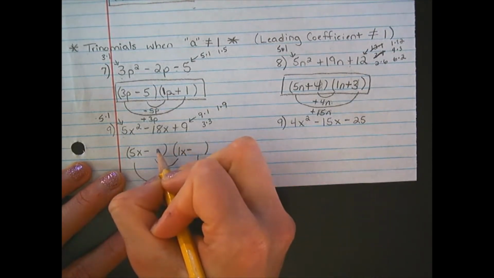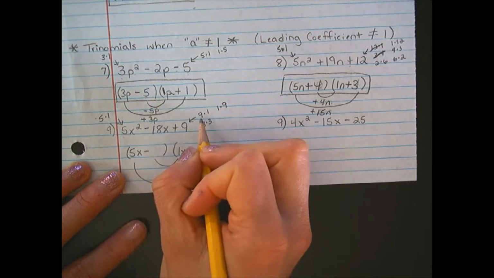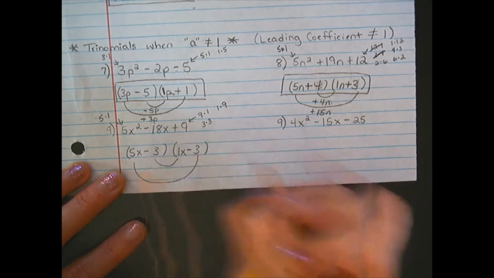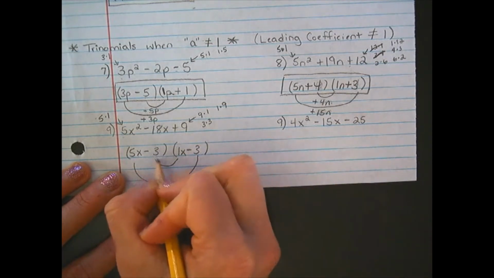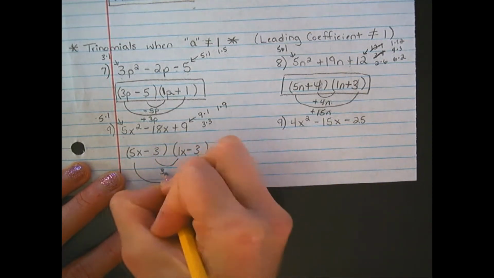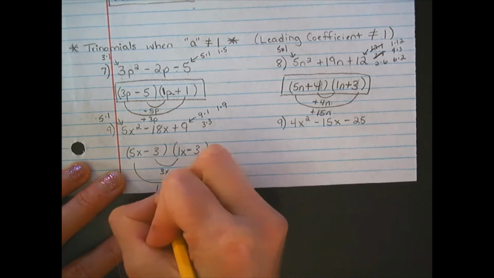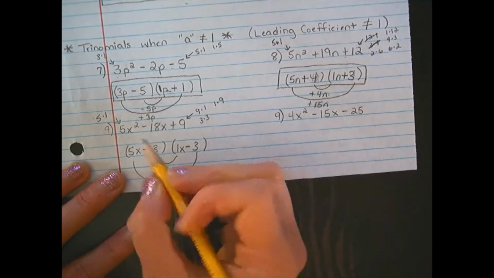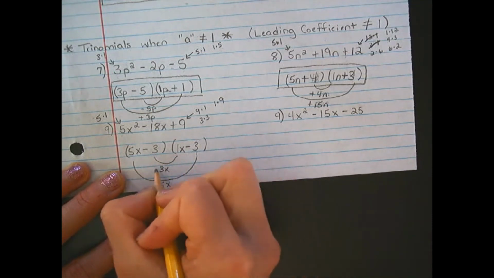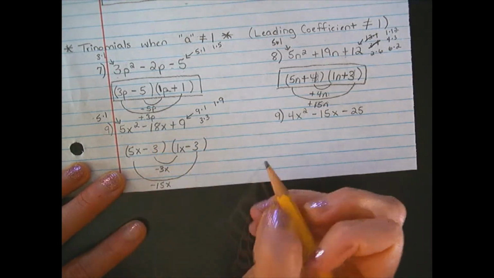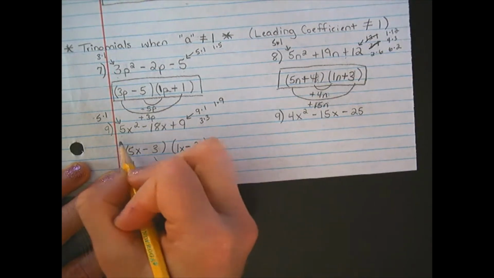All right. So let's see. We could try 3 and 3. See how that works. So 3 times 1x is 3x. 5 times 3x, we get 15x. And so if they both have negatives, would they combine to give me negative 18? And yay, it worked. So we found it on our first try.